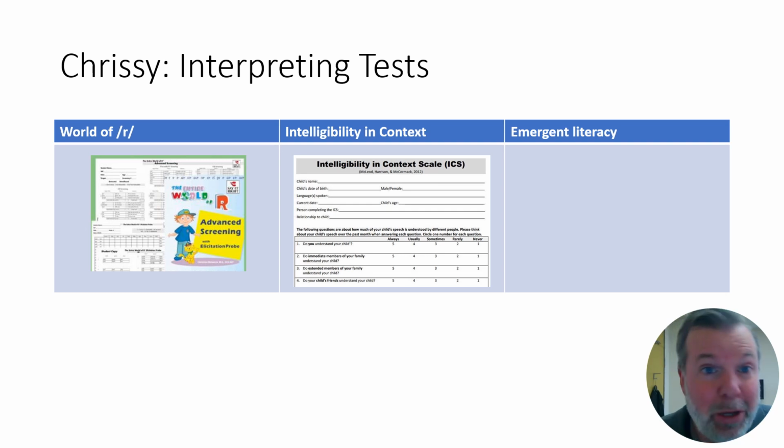I think it also would be really important to look at something like the Intelligibility in Context Scale. Are we seeing that this is having an impact on Chrissy's day-to-day life? Are we seeing that it's having an impact on other people being able to understand Chrissy? Are we seeing that it's having an impact on Chrissy's friends being able to understand her, right? So now we're looking at something that, again, I think still has a good level of standardization and reliability, but looking more at breadth and looking more at that participation level and looking more at how Chrissy is functioning.